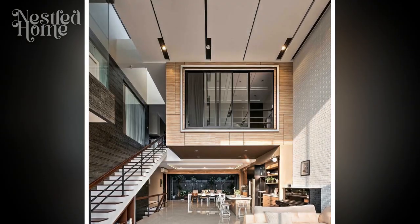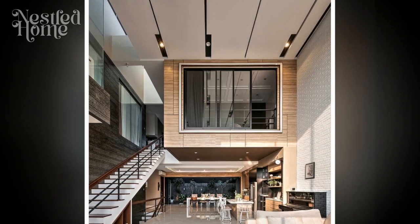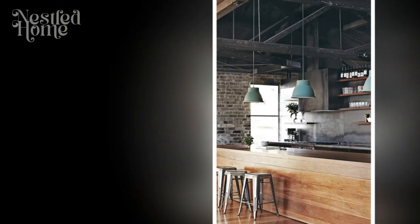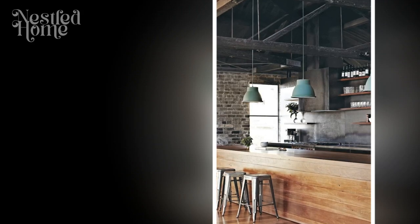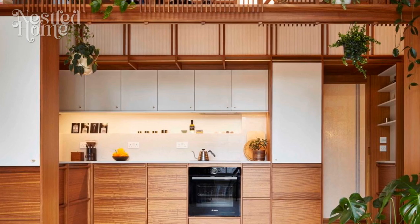This style blends beauty and functionality, resulting in a modern and comfortable kitchen. In this video, we will explore 10 tips for creating your dream kitchen with a minimalist industrial urban design. 1. Expose structural and rough materials.